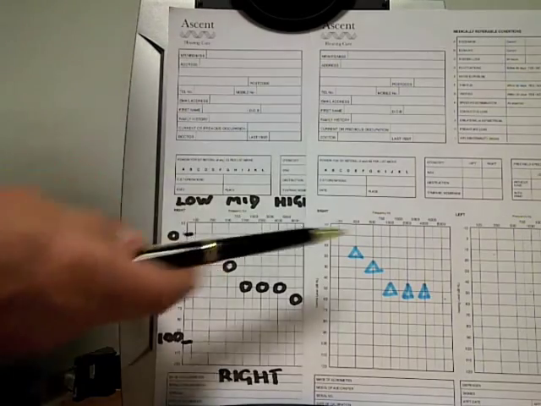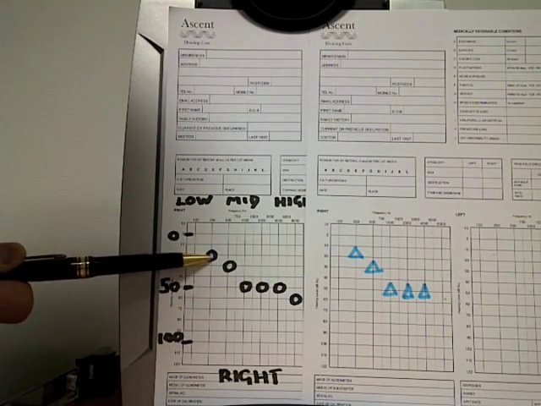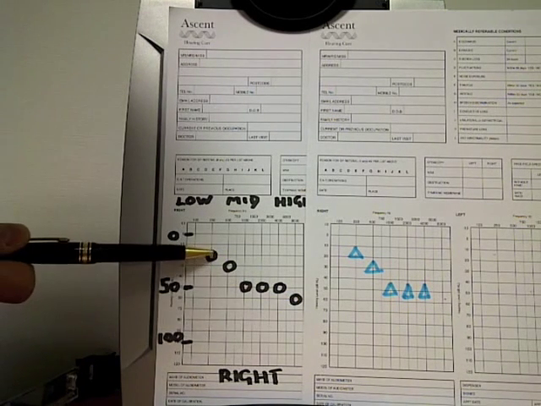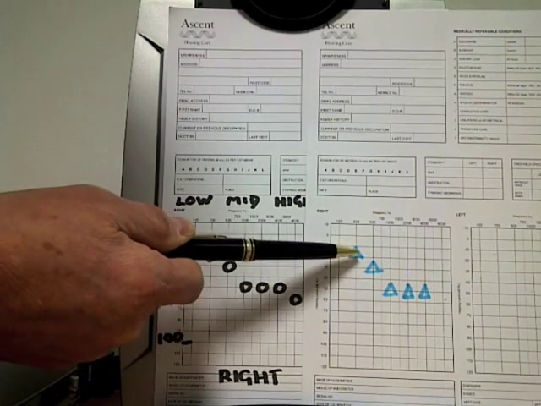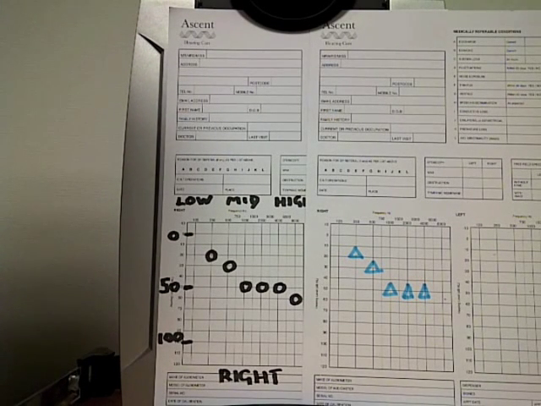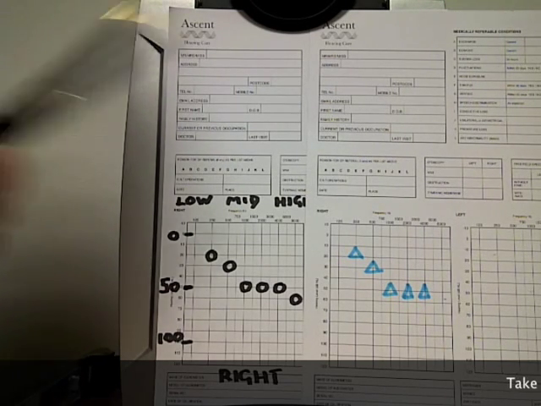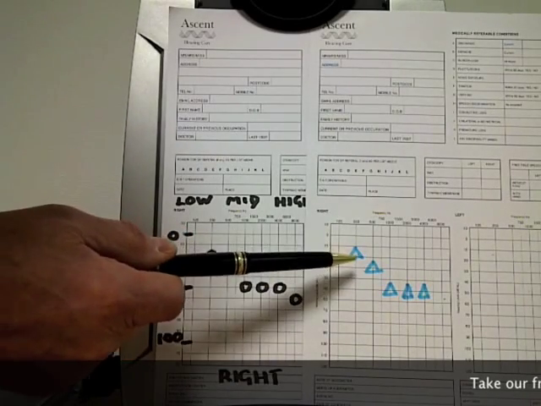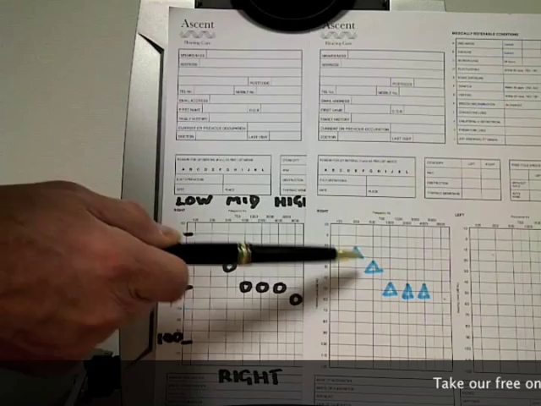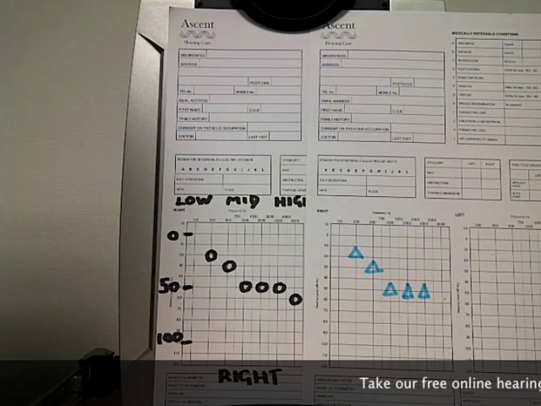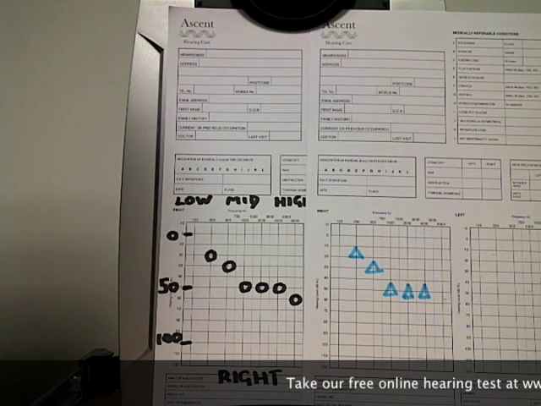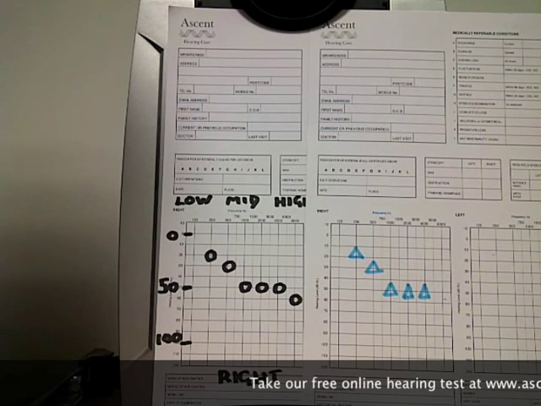or solution. Now, in this particular case, I'm just showing you the right ear for the air conduction, and as you can see, it's not bad in the lows and it drops away in the highs. This is the result for the bone conduction test, where the bone vibrator was placed on the head behind one of the ears, what's called the mastoid bone, and these are the results that we find. And pretty well based on what you can see here, these are overlapping. So the bone conduction overlaps the air conduction. There's no difference between them. And as a result, the conclusion from that test would be that the loss is sensorineural. It's in the inner ear.